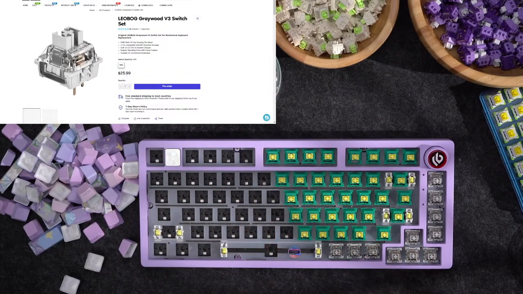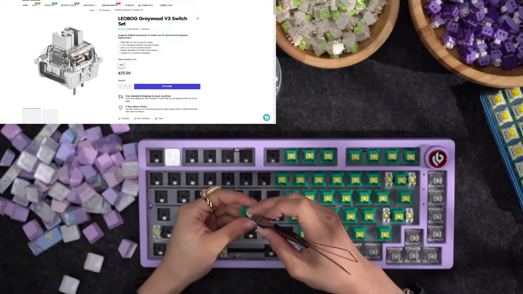Also, the High 75 is not only available as a barebones kit, it also has an assembled keyboard version. That would be a great choice.